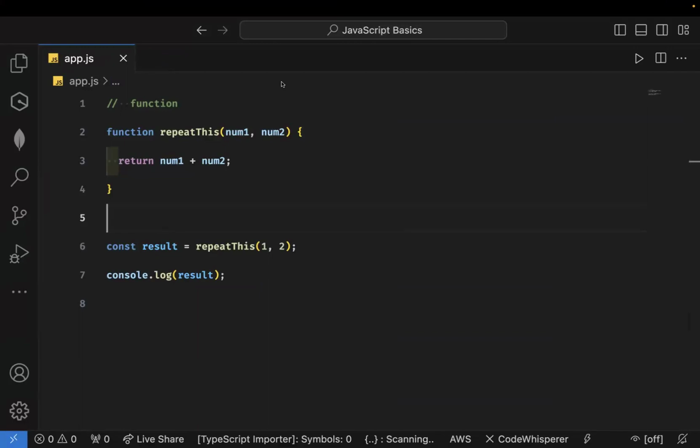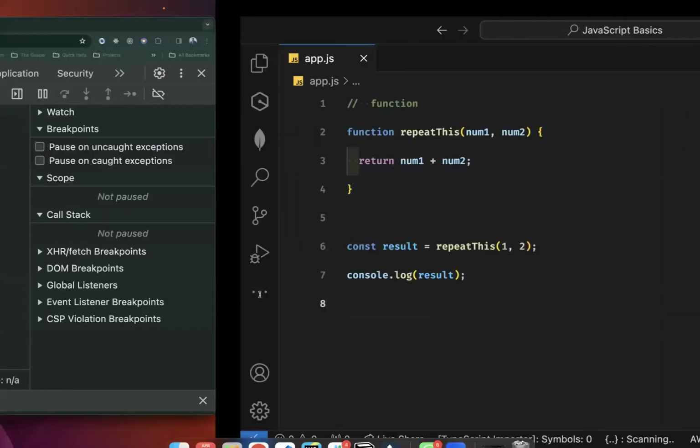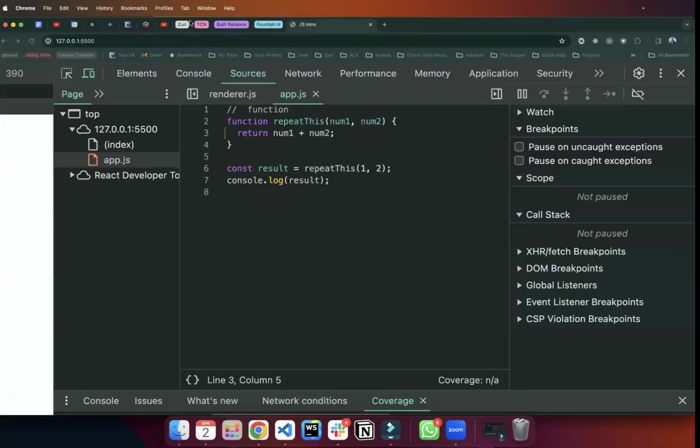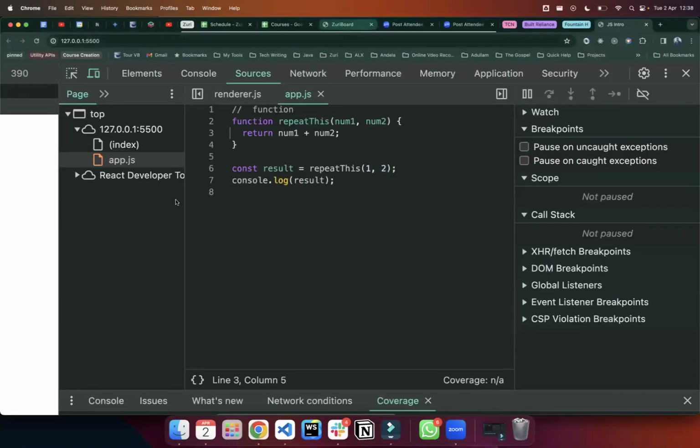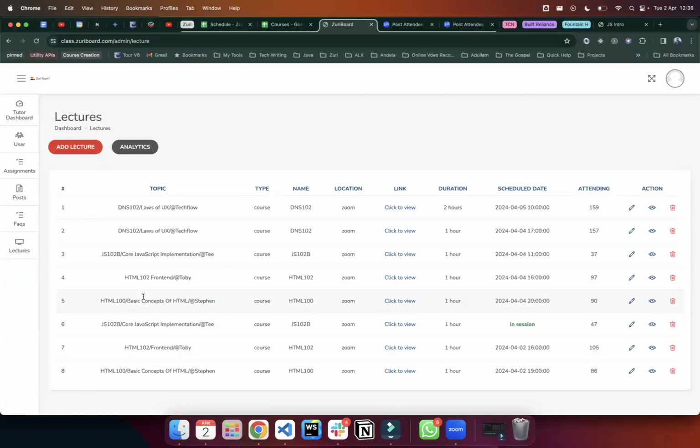I wanted to ask, you said the core JavaScript starts next. I thought the core JavaScript was this class. This is basic JavaScript. Oh, really? Because I saw JS102 on the timetable, and it's supposed to be for month 1.